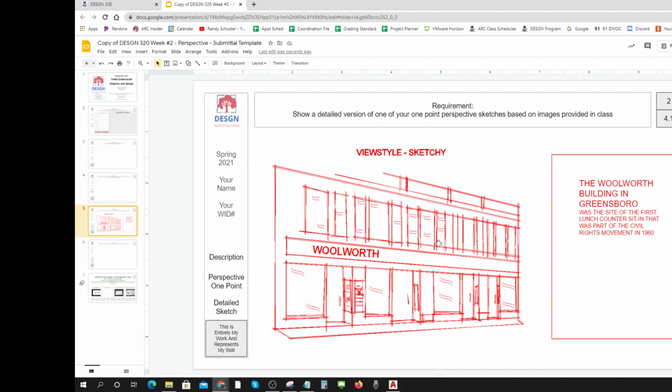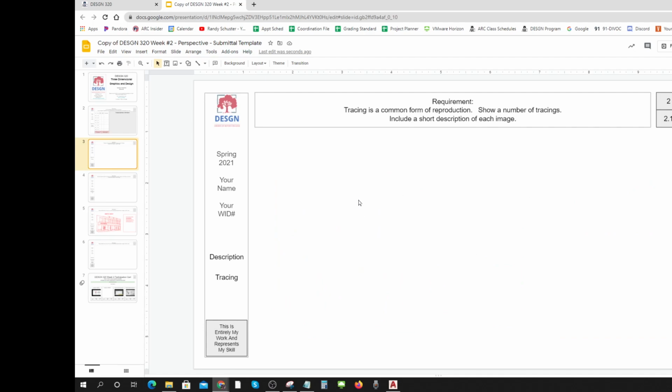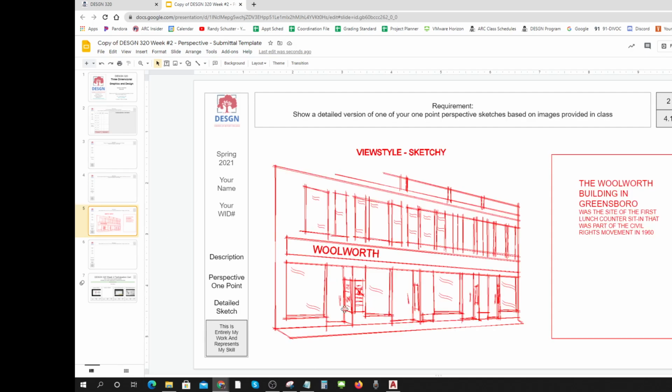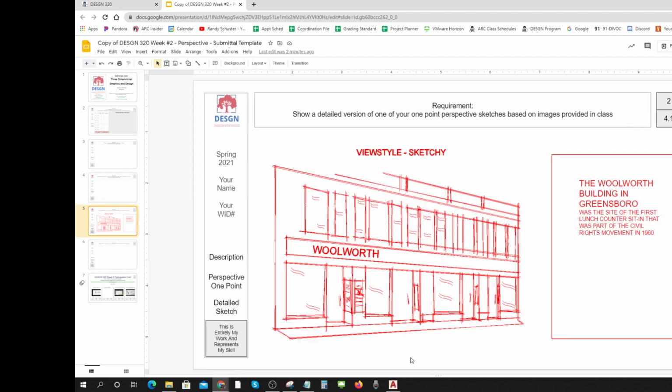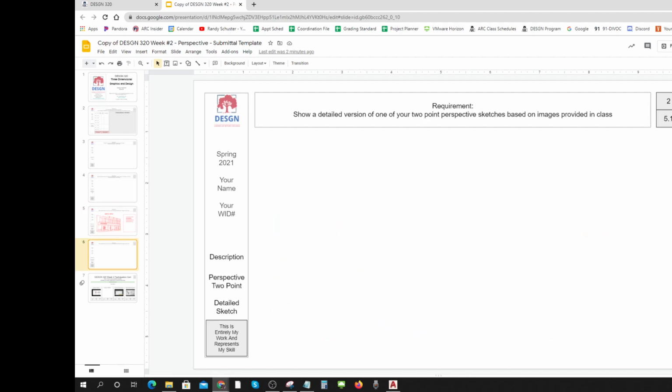So my expectation is that you would spend maybe an hour, hour and a half on your sketches. Very quick on doing your perspective lines, because once you've got it down, it doesn't take very long. So maybe an hour to do all the ones that I gave you to just draw the perspective lines. But this one, you could take one of the 1-point rough-outs and do a bunch more work on it and really make it as nice looking a perspective view as you can. And maybe spend an hour fixing this up to make it as good as you can. And then maybe another hour on your 2.1. Okay. That's sort of how I see the workload according to my expectations for you.